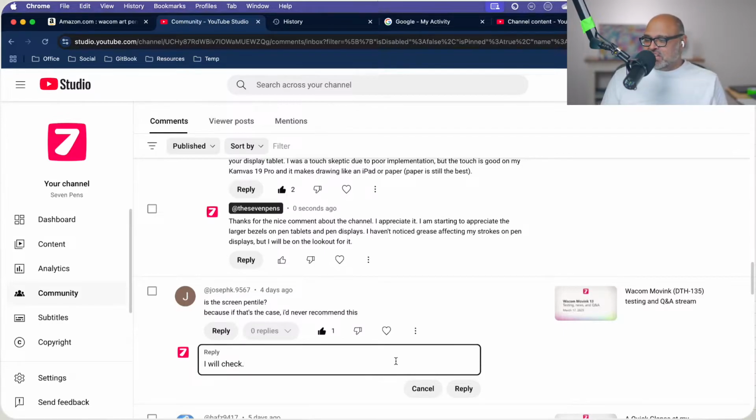I have a camera that can zoom in like a microscope and see. I will check for it. I can take a photo with a microscope and share it.